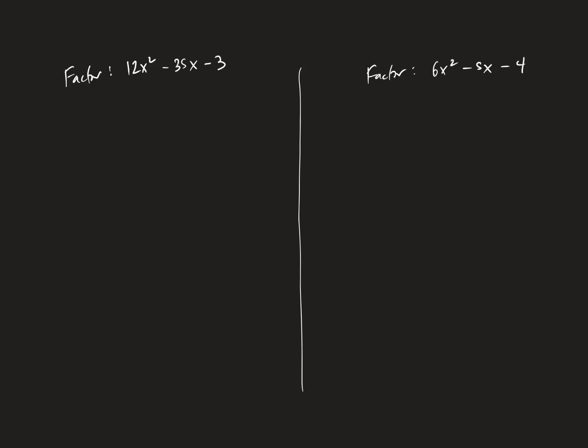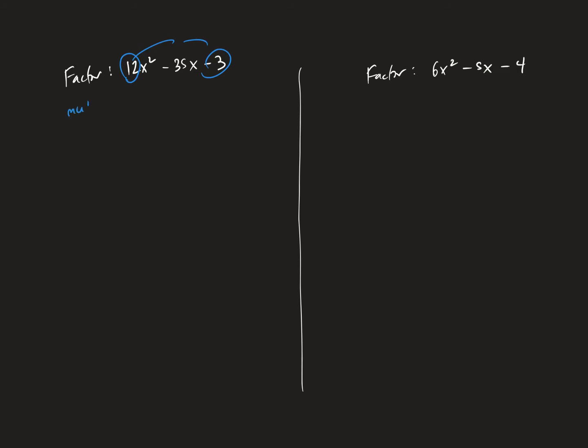All right, everybody. Wanted to do a couple of extra factoring examples just in case you need to see the box and the grouping method again. So these are going to go pretty quickly. So here we go. So I'm going to start by multiplying the first coefficient and the constant term.